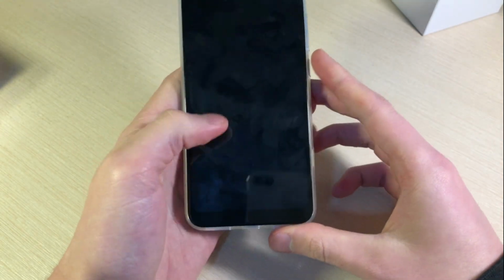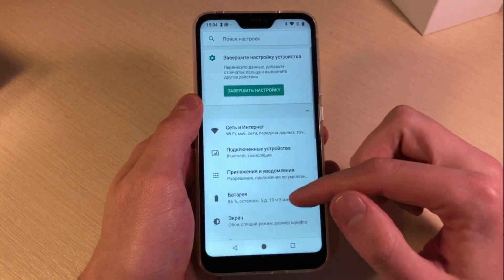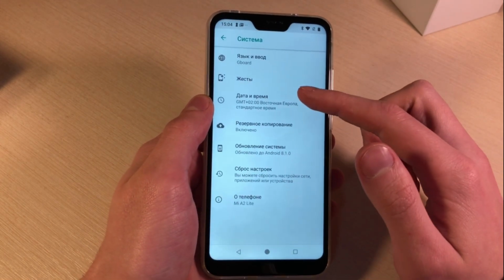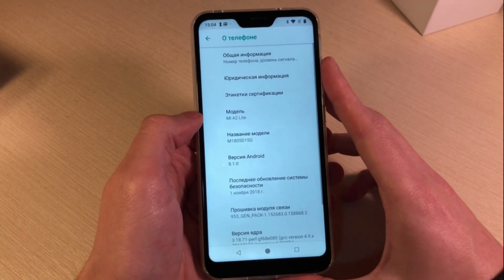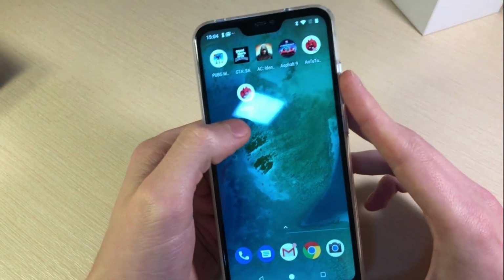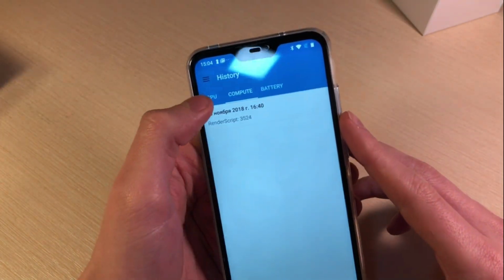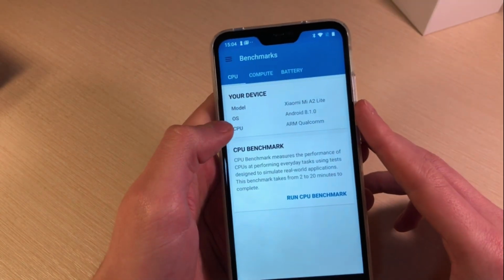Okay. Turn on device. Open settings, look. System, about phone, Mi A2 Lite version Android 8.1.0. Close this, open Geekbench 4.